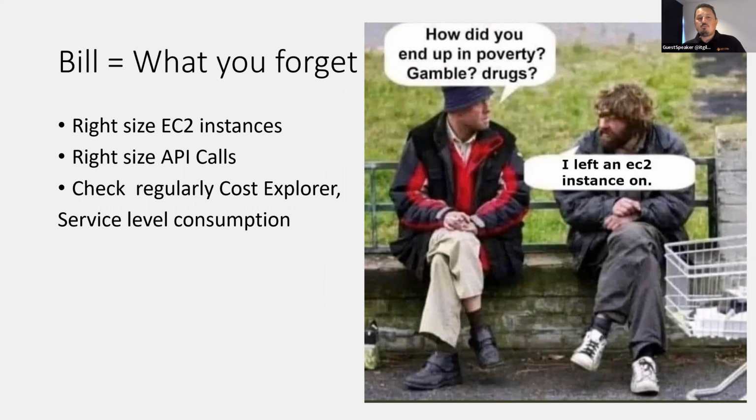And the Cost Explorer, AWS is providing a nice tool for drilling down all the cost of usage of these services and resources. So you can see this breakdown in the Cost Explorer. You have to check, otherwise, like in this meme, nice picture, you can get into poverty easily.